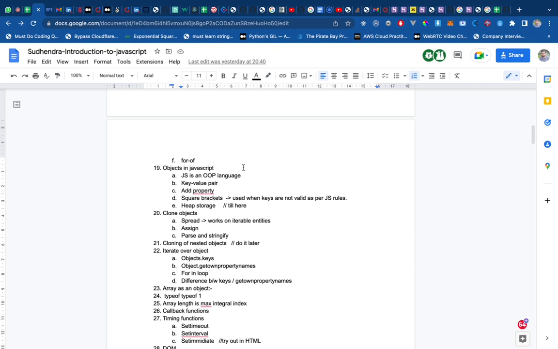That is the dot operator. Square brackets are used when we have keys which are bigger strings with spaces or something like that. And we talked about heap storage, a bigger chunk of area where the objects are actually stored, and the stack is where the address or the reference is stored. So here is your object.